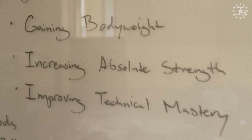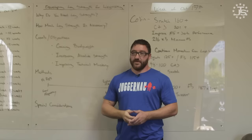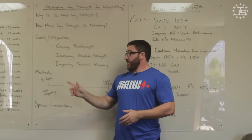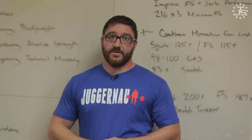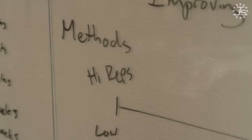What are we trying to achieve by developing leg strength? Does the lifter need to gain body weight? Are they moving into the next weight class? Does the lifter need to increase absolute strength? Are they lacking strength significantly enough to actually improve results in the lifts? Will increasing leg strength improve their technical efficiency and technical mastery? Looking at these different goals we can break down how we're going to approach training. If someone needs to gain body weight and increase absolute strength, we'll use different methods than if someone needs to increase or maintain leg strength because their legs are already plenty strong enough.